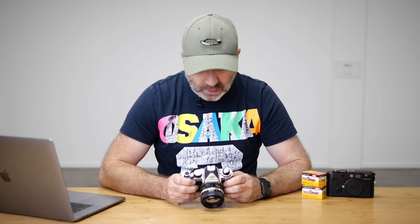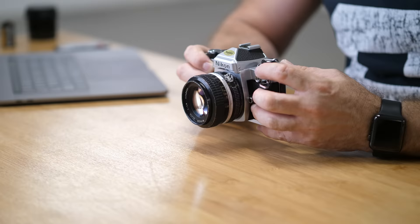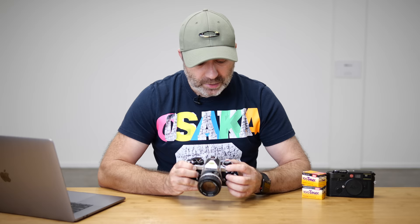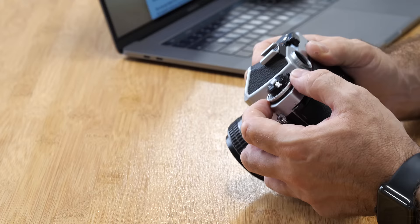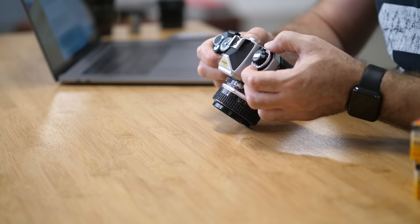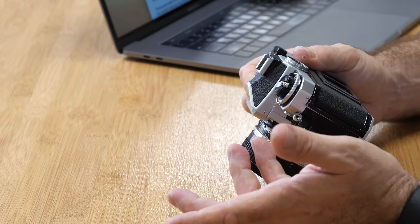On the top of the camera you have a rewind lever, which we'll talk about in a minute. You also have a dial with your ISO or ASA settings on it, so you set this to your film speed and away you go. This actually goes from 12 ISO all the way up to 4000 ISO. To operate it, you just lift up the dial and turn it — you can feel it click with a nice positive click. There's a little line on the side which you line up with your required ISO, and that's as easy as that.